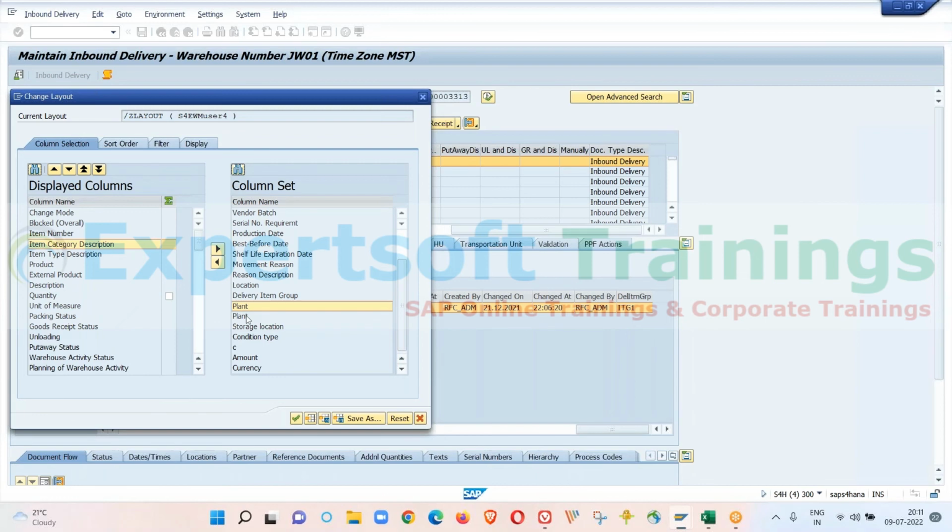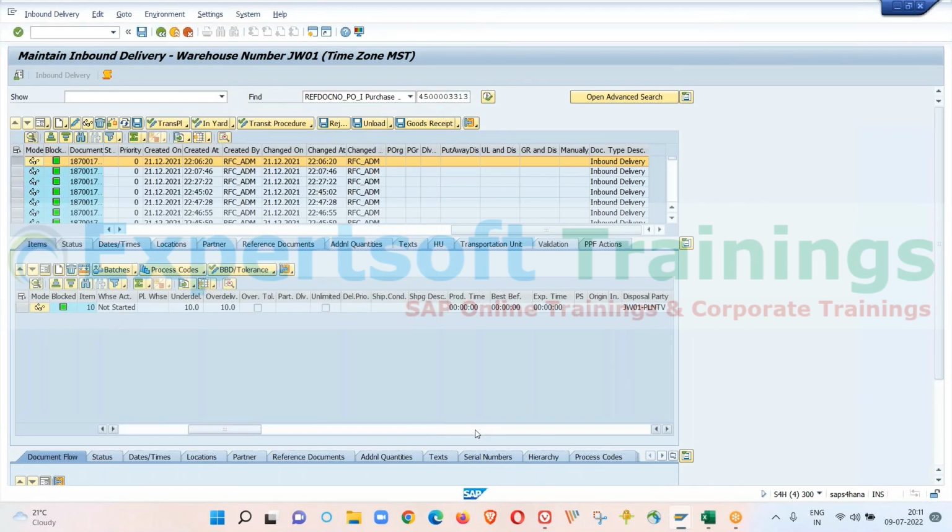The fields you have added at the table level, if they contain some data, will automatically be displayed. You don't need to write a single line of code here at the monitor transaction, sorry, PRDI or PRDO transaction level. By default they're already using the particular structure here. Whenever you add a field in one location, it is automatically reflected here. You can see these are all custom fields, delivery item group something.